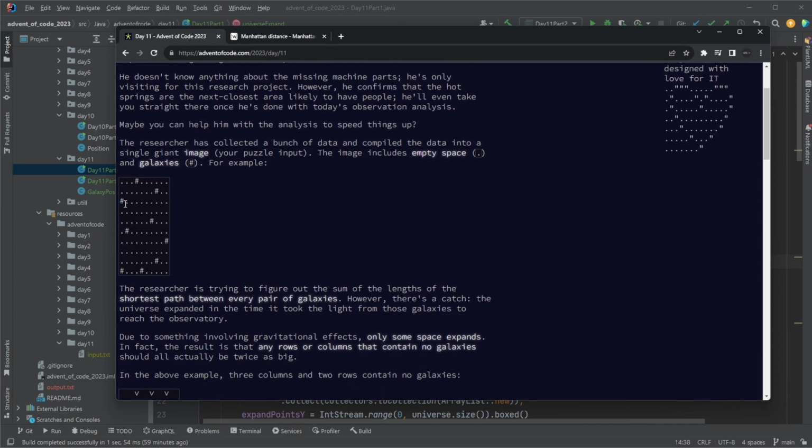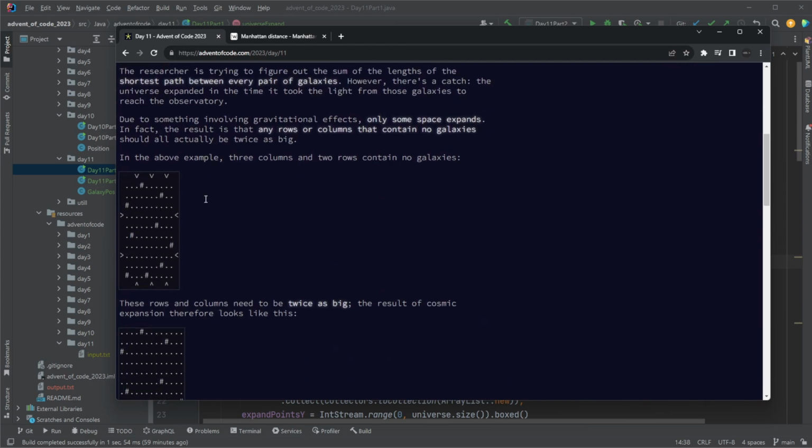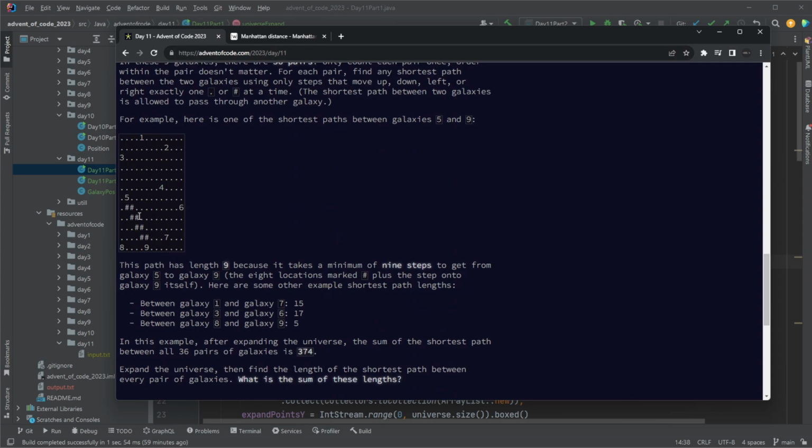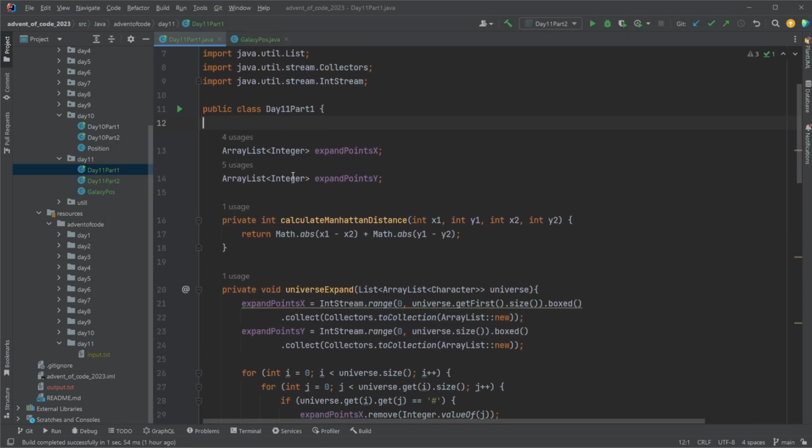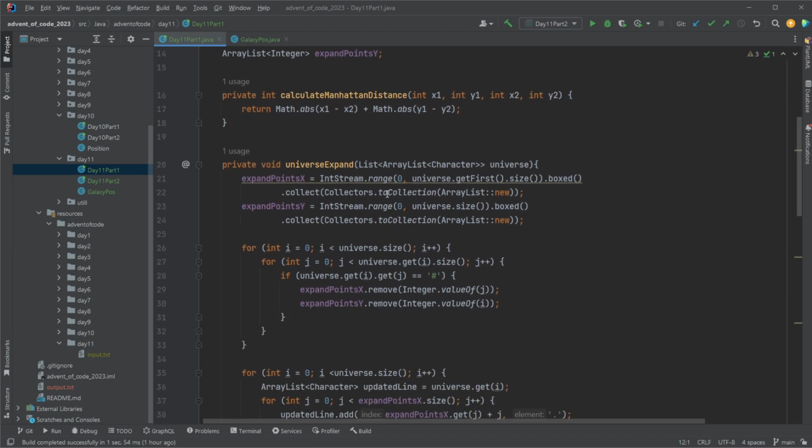And what should become obvious quite fast is that because we're simply finding the distance between these galaxies, and we're doing it in a grid-wise search, more or less, this distance is actually the Manhattan distance. If you don't know it, the Manhattan distance between 2 points is the blue line on this graph, showing the distance between 2 points following a grid. Often we would use the Euclidean distance, which is the green line, simply meaning the shortest path between 2 points. Because we're just using the Manhattan distance, we can simply find the coordinates of our 2 galaxies and calculate it.